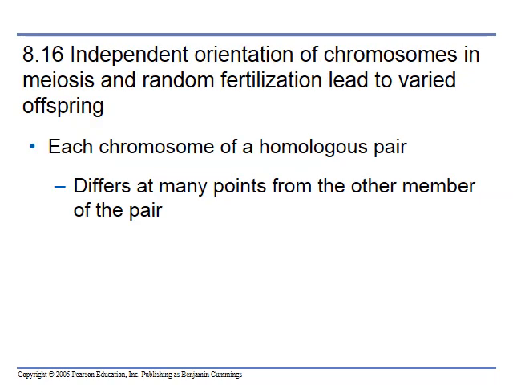Okay, so the independent orientation of chromosomes in meiosis and random fertilization lead to a variety of offspring. What that means is when all these things are going on in meiosis and the chromosomes line up, they're independent of each other. So it's not always mom's stuff on the left and dad's genetics on the right. It's random which way they orient, and it's going to be random which way we pull them apart. So if you had 23 chromosome pairs, which is for humans, 46, but for the genetics we're going to 23 in the gametes, and you randomly chose that, you'll end up with something like 8 million possible combinations for a couple. And when you throw in crossing over on top of it, you end up with something in the trillions. So again, it's all about genetic variety.